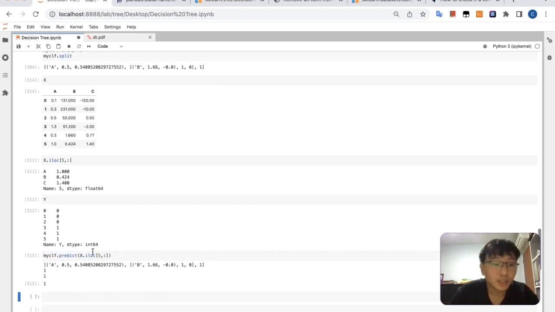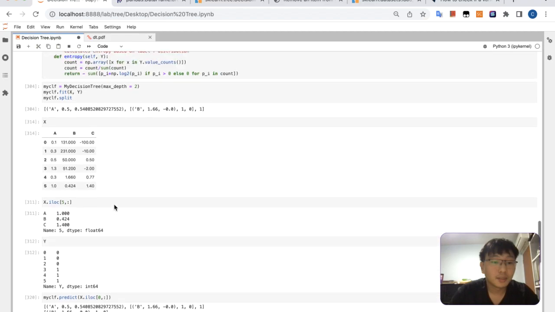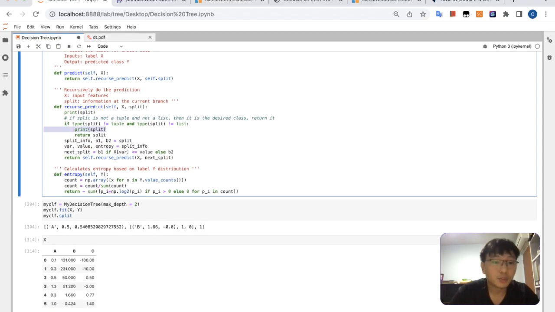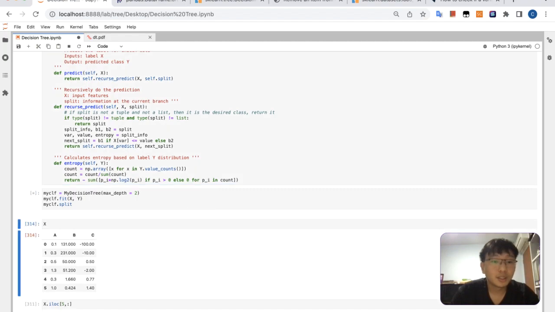Okay, good, it's working. So if I do 4, it should print out 1. If I do 3, it should print out 1. If I do 2, it should print out 0. 1, it should print out 0. Very good. It prints out the right stuff. So this means it's correct. Now let's just remove this printing because we want to print all this.